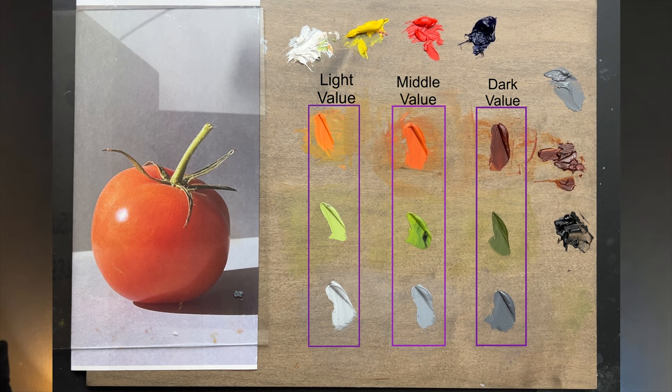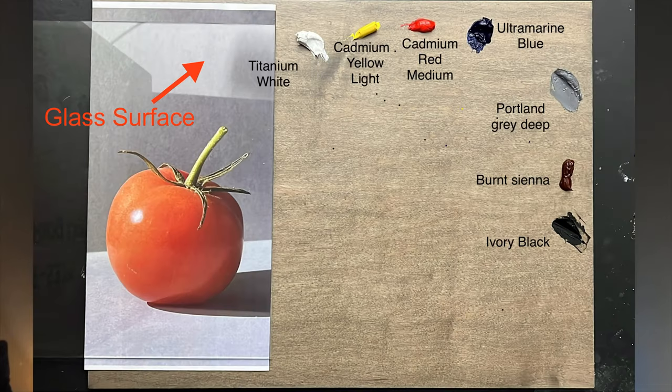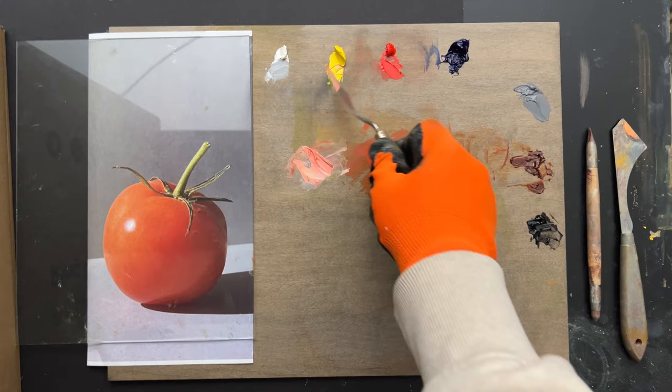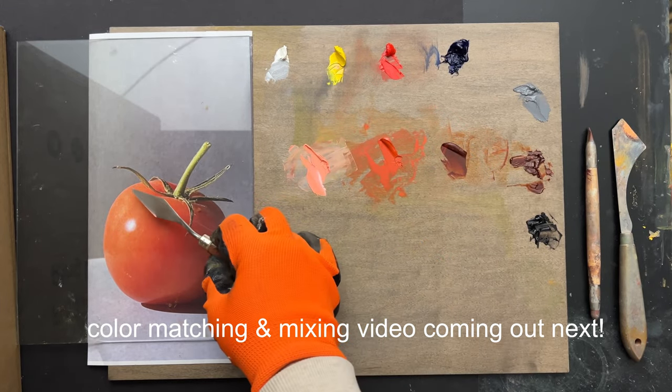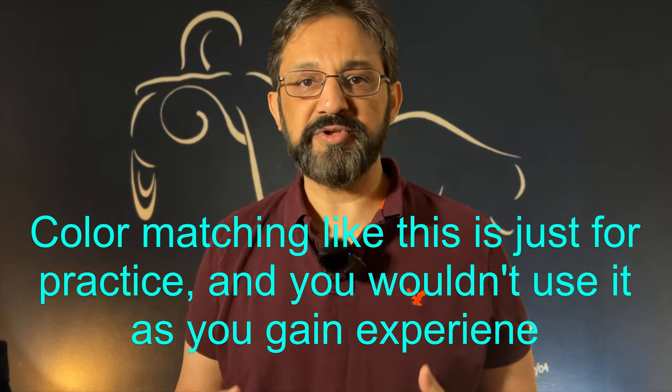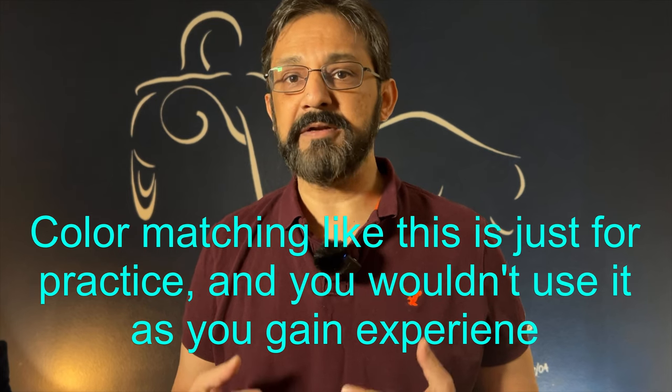Here's the color I mixed for the painting of the tomato — I will explain this in the second video. As a brief overview: I printed a photo of the tomato and put it behind a glass pulled from a picture frame. Do put some masking tape around the glass so you don't cut yourself. I mixed the colors and tested each by placing it on the glass, repeating until I got the color I was looking for. Remember, I'm trying to get close, not exact. Relative value and comparative value differences are what matter most. Here's the recipe for the color mixes, which will make more sense after the second video — the list is also provided in the link below.